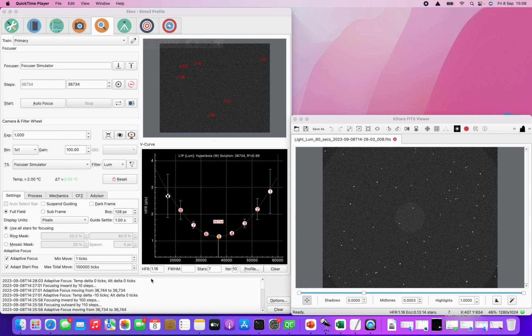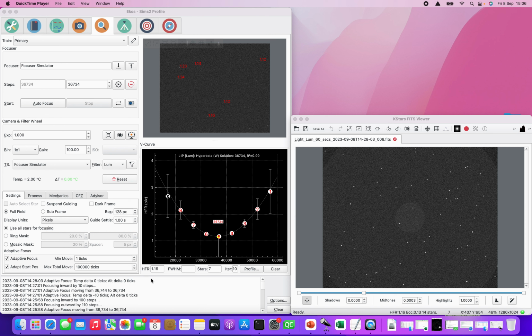The second advantage would be if you do manage to set up adaptive focus and gain confidence in it, you could theoretically do a full auto refocus less frequently. So that would mean you would spend more time imaging and less time focusing. Now you don't have to do that. Autofocus is an additional tool that runs in parallel with the current tools that Ekos provides for refocusing. So if, for example, you refocus once every hour and once every 1 degree centigrade temperature change, you can still do that.